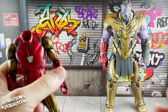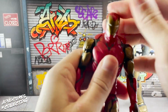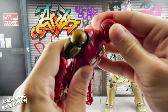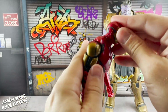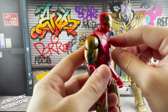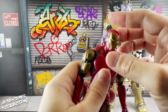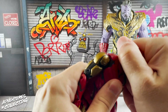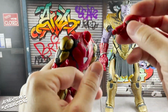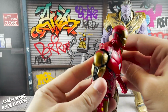So just be gentle. So this comes off, and if you wanted to gear him up as Iron Man, it simply clicks in there. And having that extra head piece here doesn't give you any additional articulation, really. It's just there to make a more seamless look, so that way he has the full neck. So theoretically, if you wanted to have just the head on the full Iron Man neck, you could do the same thing. You could pull this off and put the Tony head on the red neck, and have that look as well.